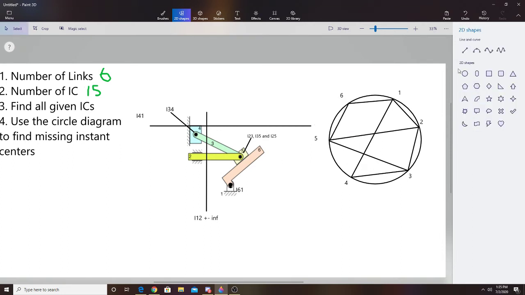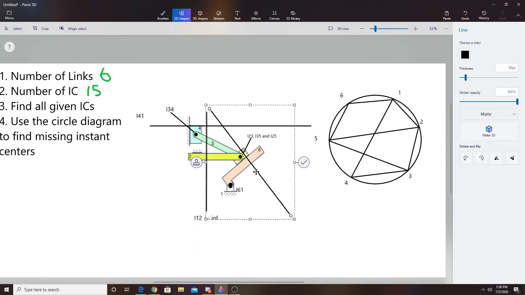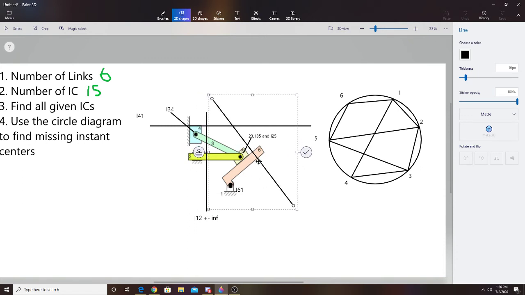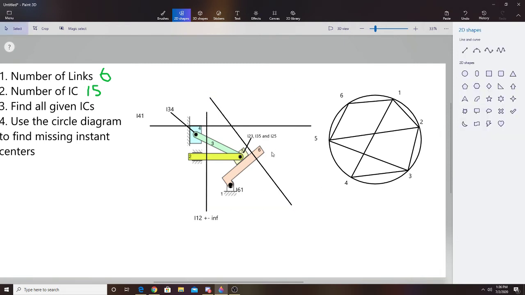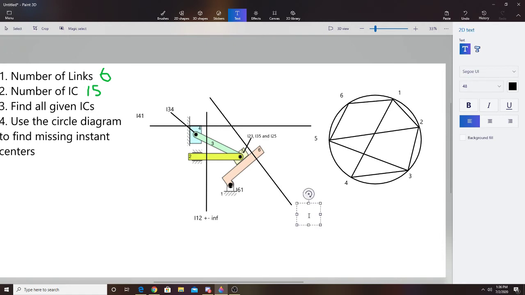Plus or minus infinity again, that is correct. And once again, it's just going to go in whatever direction I decide to put it in. Like right here. I think I'm going to drop it right here. But remember, it can be this way or this way. But I'm going to write this one, so it's I56 plus minus infinite. And I don't think I did that for the other one. Yeah, I forgot to do it for I41. This one is plus minus infinite.